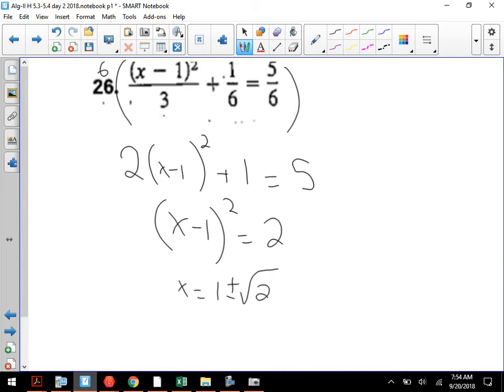What's 6 divided by 3? Yeah, remember what you're doing here with this 6 is that you're distributing it to each piece within the whole thing. So then you get 6 over 3, 6 times 1 over 6, 6 times 5 over 6. And that's how the fractions themselves simplify out. That way you eliminate all your denominators. Okay?